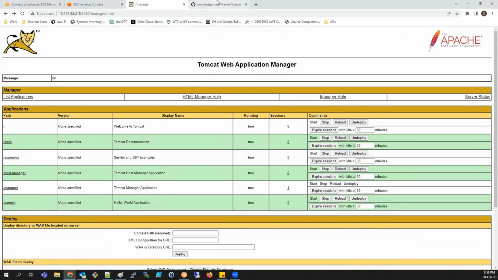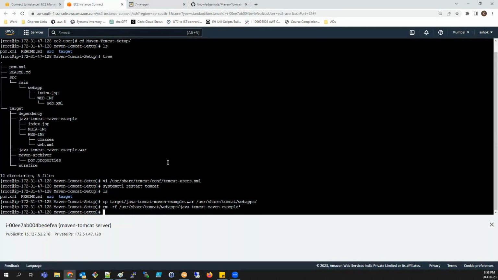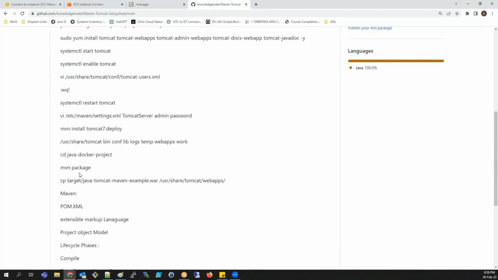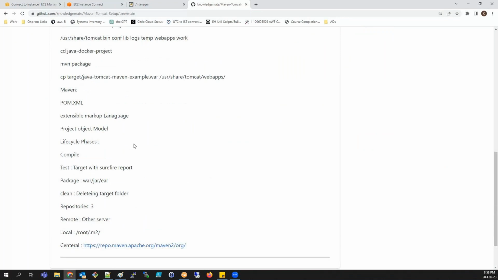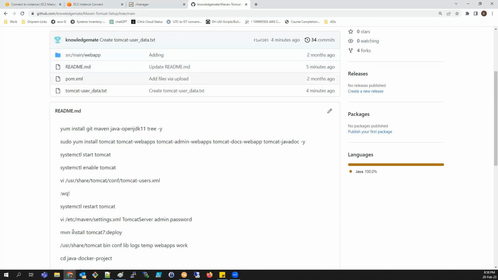So let's see. First of all, you need to check that Maven can connect to Tomcat for deploying, whenever you run the mvn deploy command. So you have to edit this file: vi /etc/maven/settings.xml, and you need to provide the Tomcat server username and password.